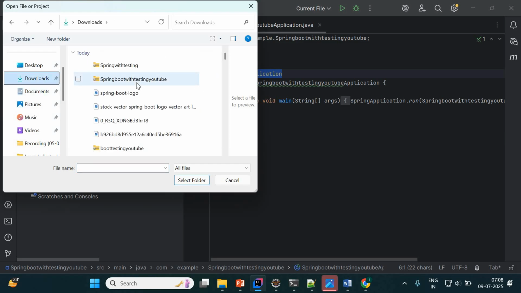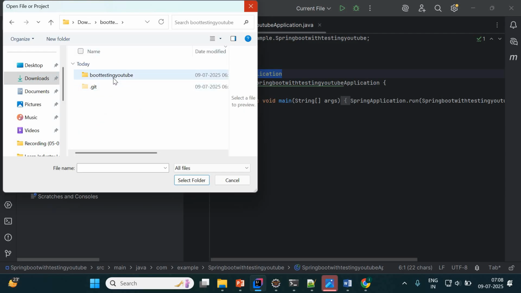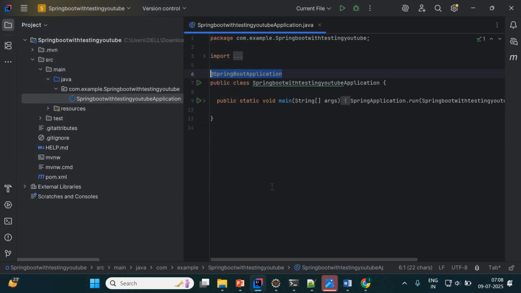For me it is the download folder. After selecting that, you click on Select Folder, and this project will be opened in your IntelliJ IDEA. That way we can import the project into IntelliJ IDEA.